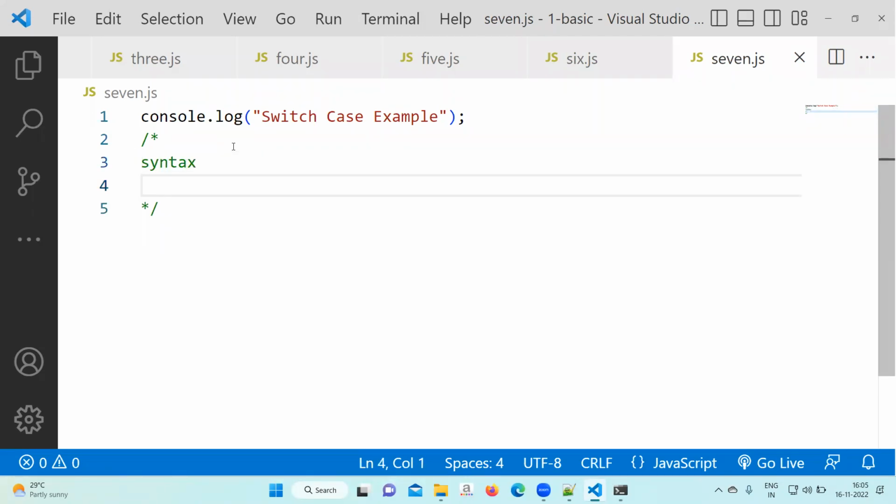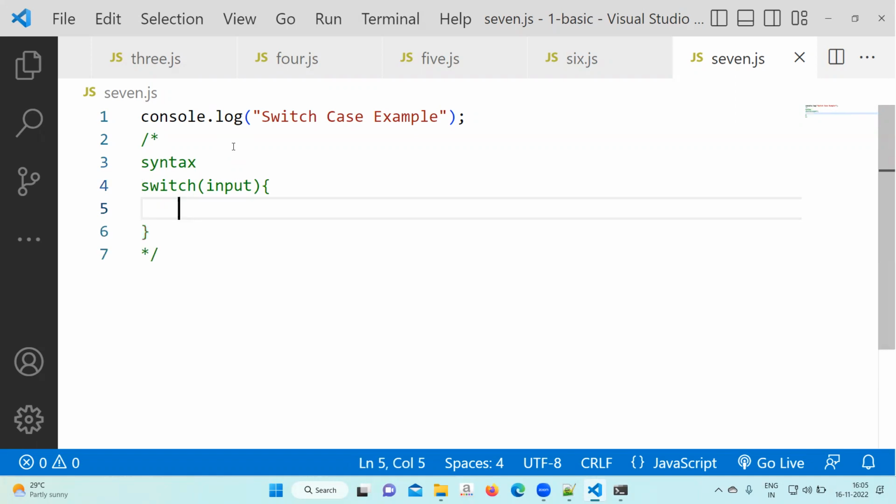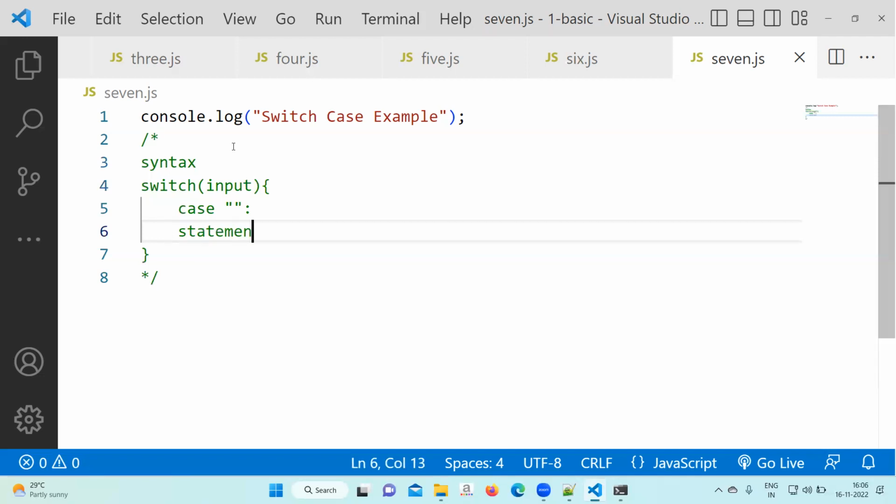Syntax for switch case. Switch will be there. Inside the switch, you will give the input. After that, curly brackets open and close. Then case will come, then a statement will come, then break will come.